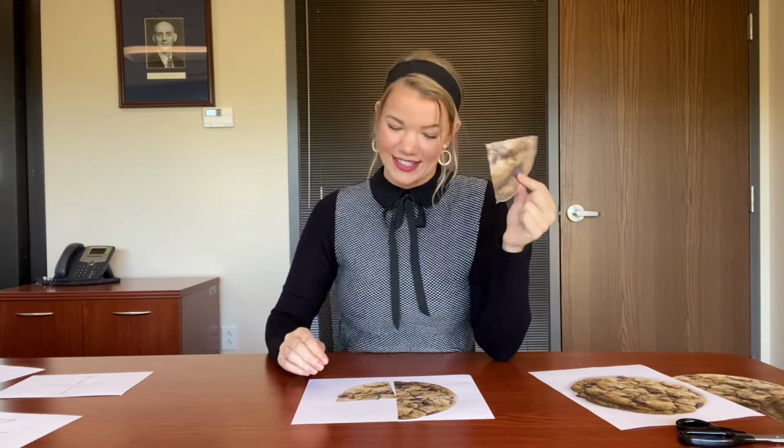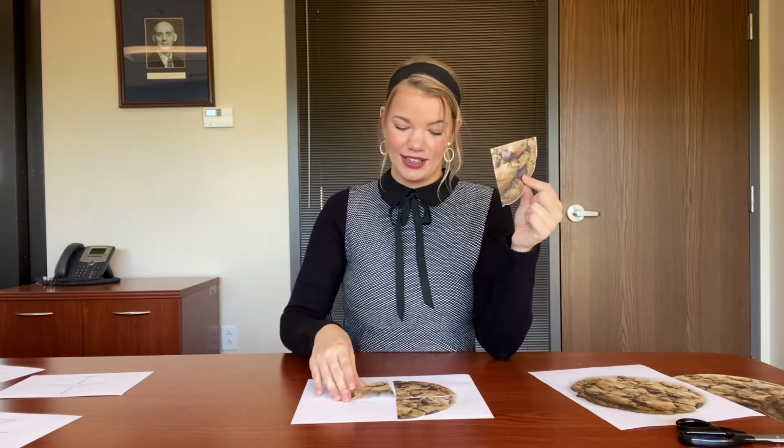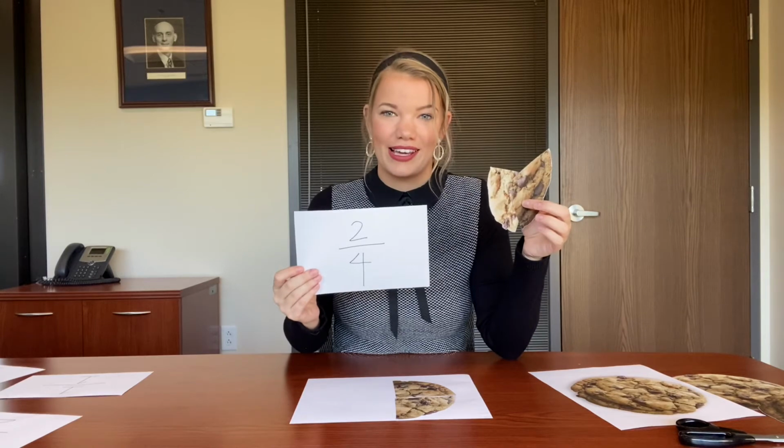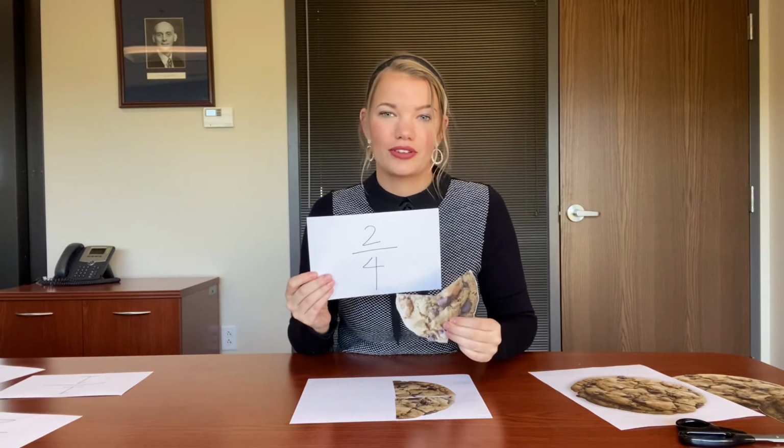Now let's say, okay, you've eaten this piece, but you're still a little bit hungry, so you want to eat another piece. So now you have 2 pieces eaten out of the total number that was originally available, which was 4. So now our fraction would be, let's see if you can guess, 2/4. You have 2 pieces that you want to eat. There were 4 available to you.